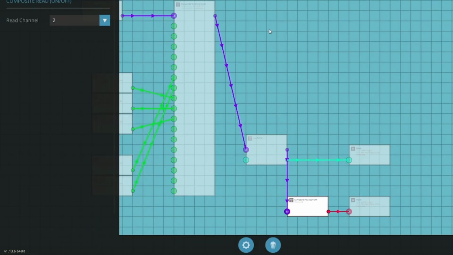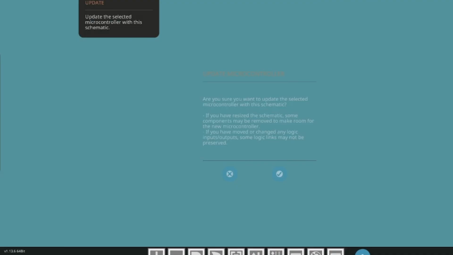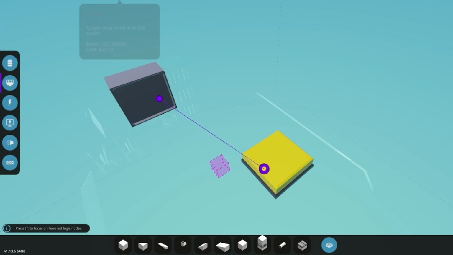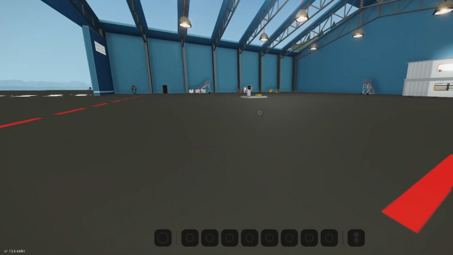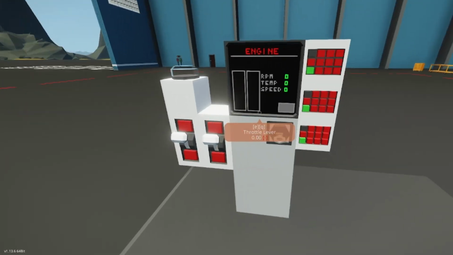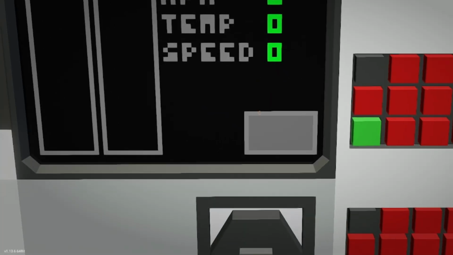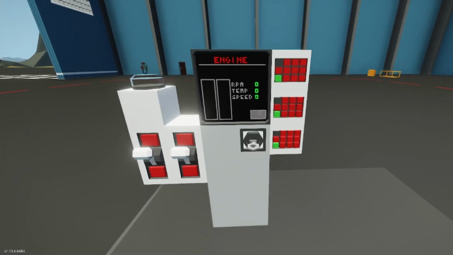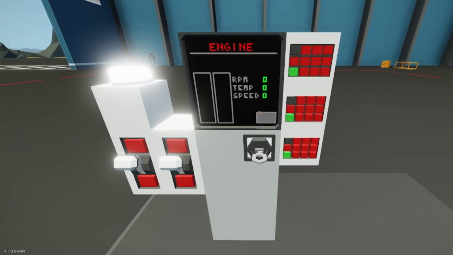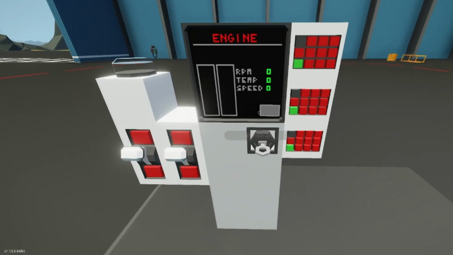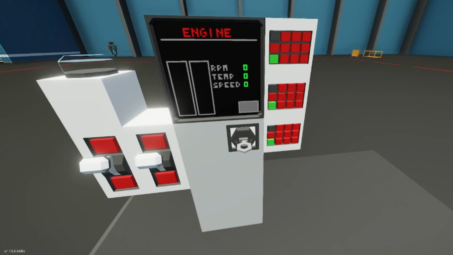Let's ensure that we have this on channel 2 and it's all connected. We'll press update. Make sure that our light is connected, make sure that our composite is connected, and let's go and try clicking it. If we click inside of the rectangle, we should theoretically get this light to turn on. There we go. So, as you can see, if we press inside the rectangle, it presses and turns on the light. Now, I can't really tell if I'm pressing. So that's the problem. I can obviously right now, because I have a light right here. But if I'm somewhere else, you won't really be able to tell.